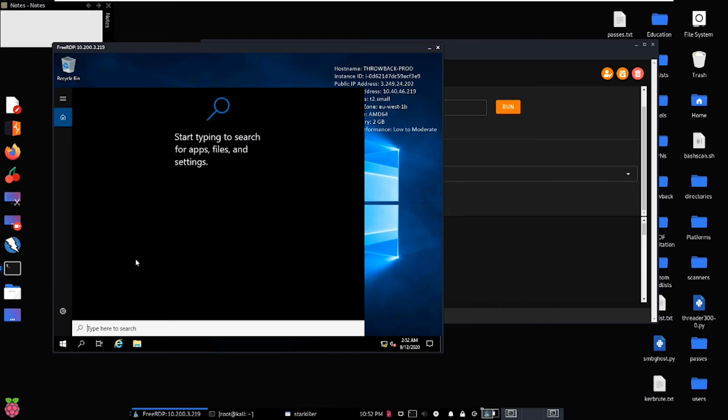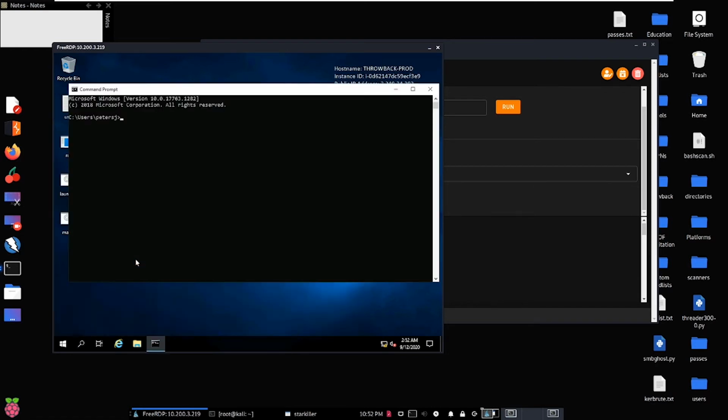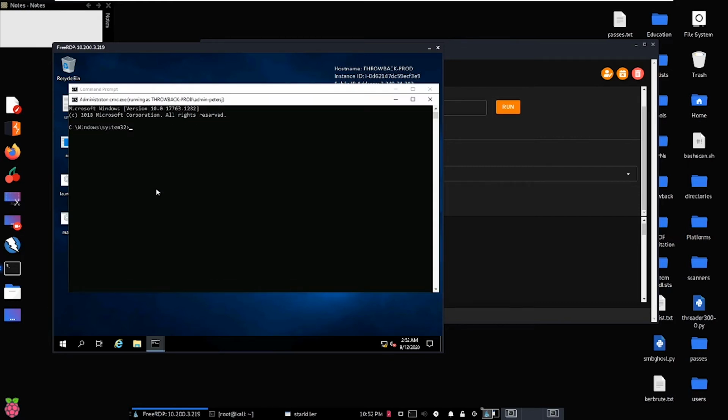So if we come over here and get our command prompt and hit enter. If you follow along, we run runas, then /savecred, and then our user is admin Peters J, and then /profile, and then the name of the program we want to run. In this case, let's open a command prompt, and it should give us an elevated command prompt, and you'll see that it opens up. Up here, you'll see that we have admin Peters J. If we run whoami, you'll see that we are admin Peters J. So we see that we've escalated.